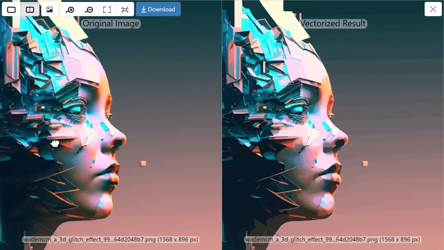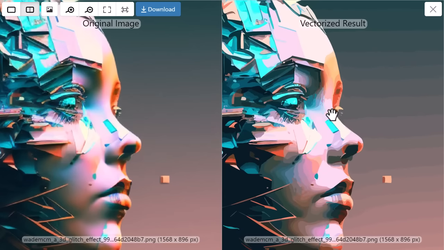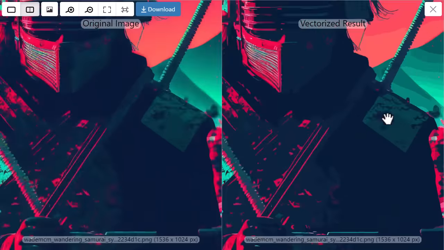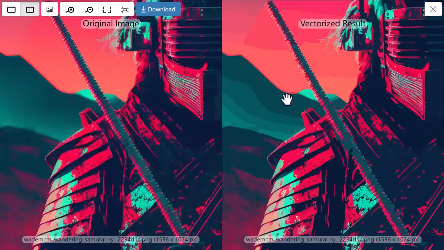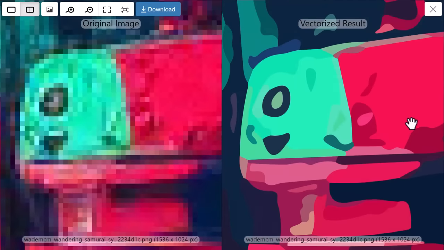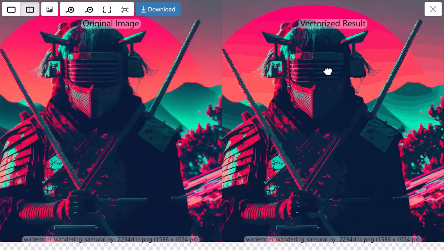Now, this is not to criticize the tool as much as get you to understand what it's really good for. It's still cool for creating something that is a vector image, but you just don't quite get that nice gradient effect you do with a bitmap, but you can go in and edit that and just create a gradient if you want to. And finally, again, this ninja image, which still looks pretty cool as a vector. Again, some of these fades are not showing up, but the overall image is actually pretty cool. And because it's a vector, we can scale it to any size and we get these nice smooth lines when we use it. So that's a pretty cool tool and a pretty cool way to convert some AI artwork into vectors.